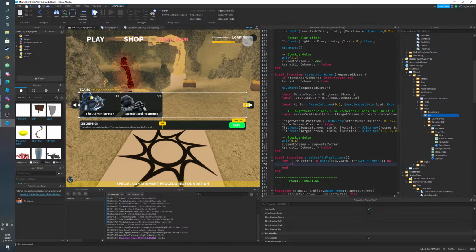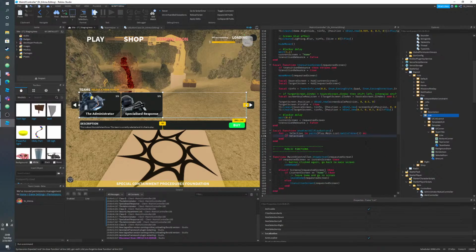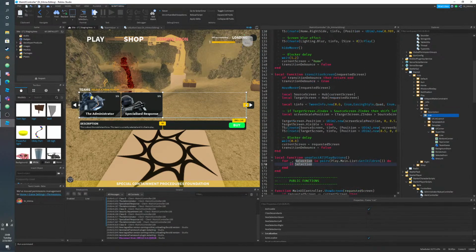So if selection is not a frame, or, wait, is this a GUI object? Let's find out.